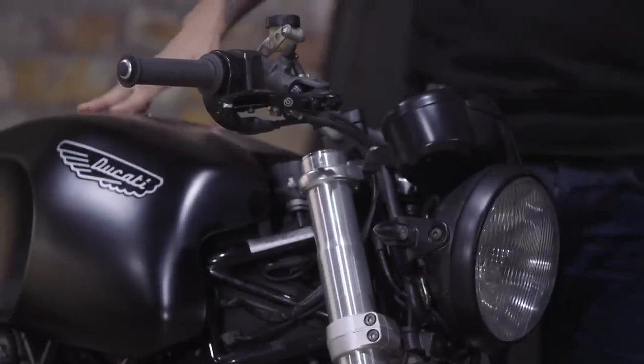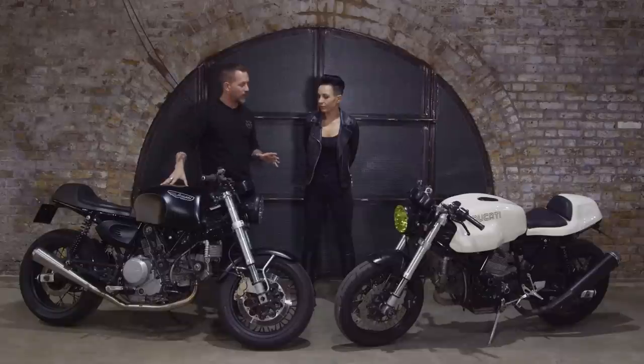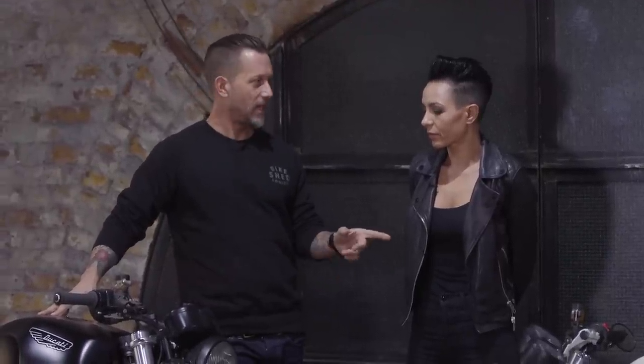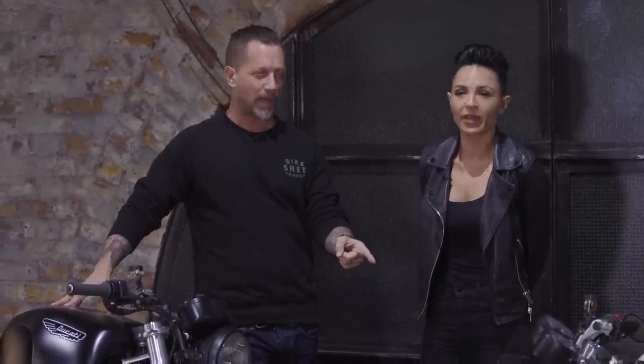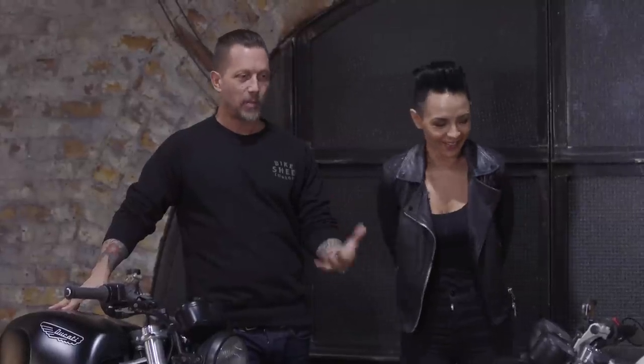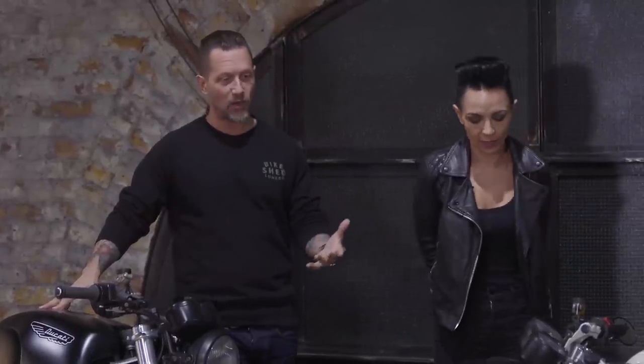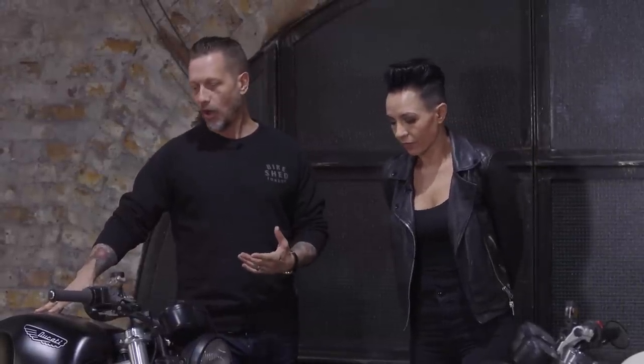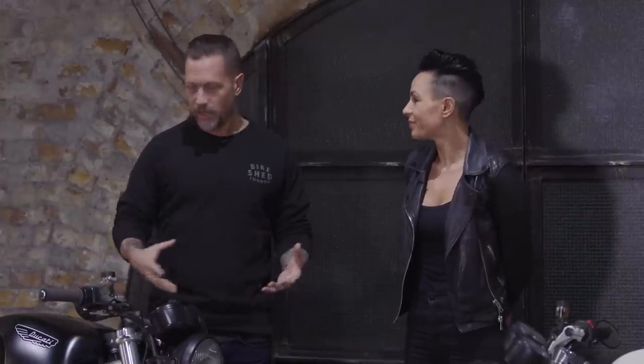These are both fantastic bikes, and I think for me they underpin the roots of this scene, not just because Vikki gave me that one and then I wrote about it and then took it back and it became the Bike Shed and became the story of the Bike Shed. But I think what this bike represents is the spirit of old school motorcycle design with modern engineering.